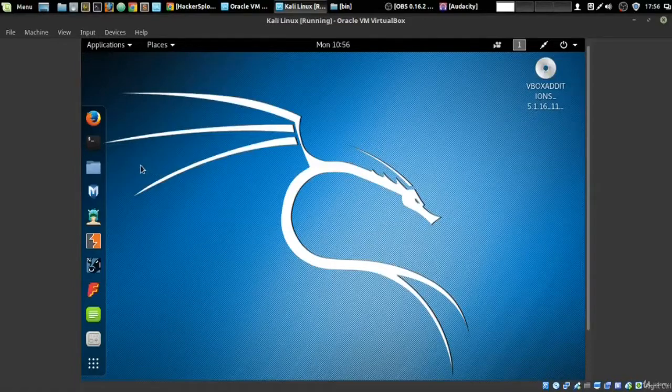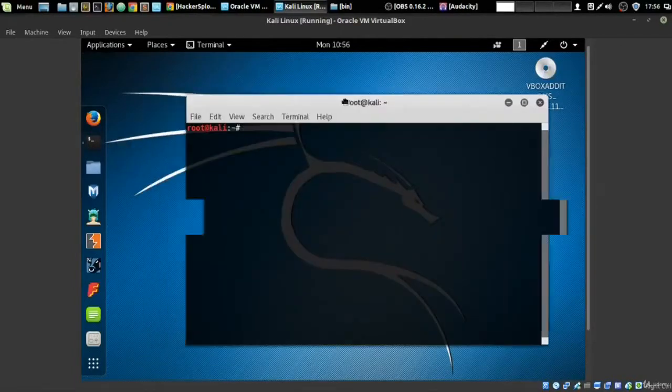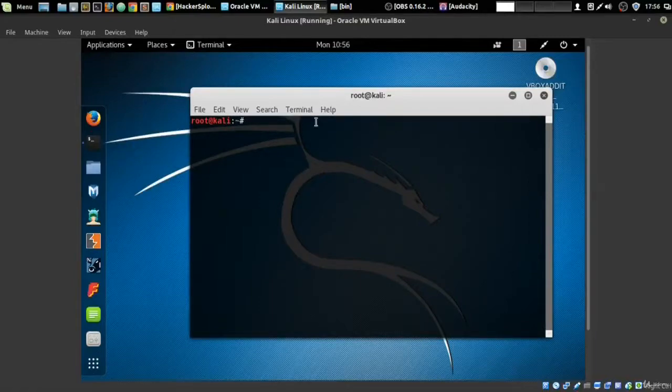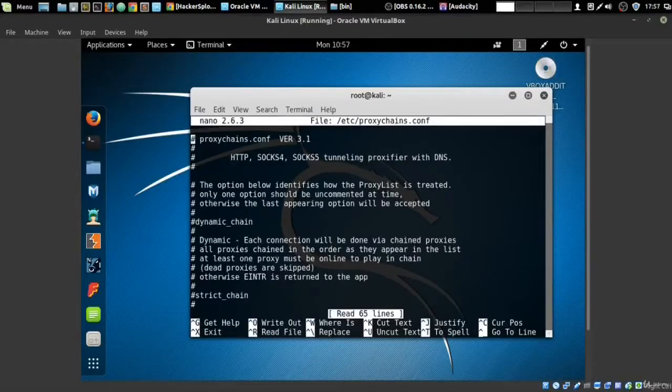So since they're already installed, all you have to do is open the terminal like you always should, and to configure the proxy chains, we have to use the proxychains configuration file, which can be found in the following directory. So the first thing, we're going to use the nano editor, and we're going to say /etc. That's the directory we're going to go into, because Kali Linux is already in the root directory. We then want to select proxychains.conf. Alright, so enter. There we are.